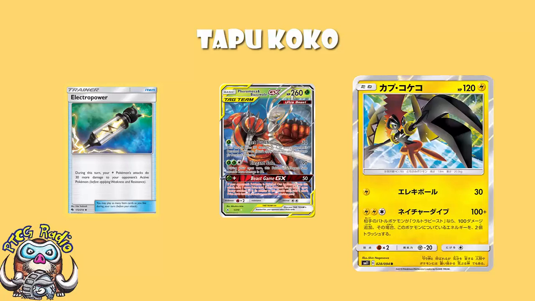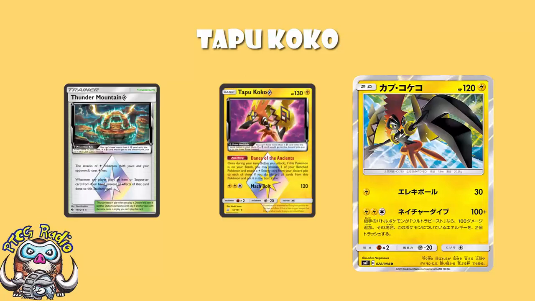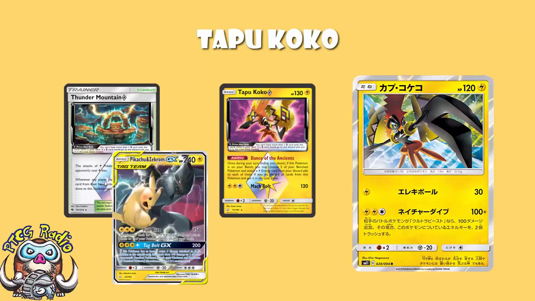That's awesome. I do have slight reservations about the energy cost here. I do think 3 energy is a lot. But as I've said, you've got the Tapu Koko Prism Star Thunder Mountain combination, but you've also got Pikarom. When Pikarom attacks, you take 3 lightning energy from your deck and attach them to one of your Pokemon. So there's nothing to stop you using this to attach to a Tapu Koko, and then you're rolling. I'd like a slightly cheaper attack, I'd like slightly more HP, but come on, when would you not?